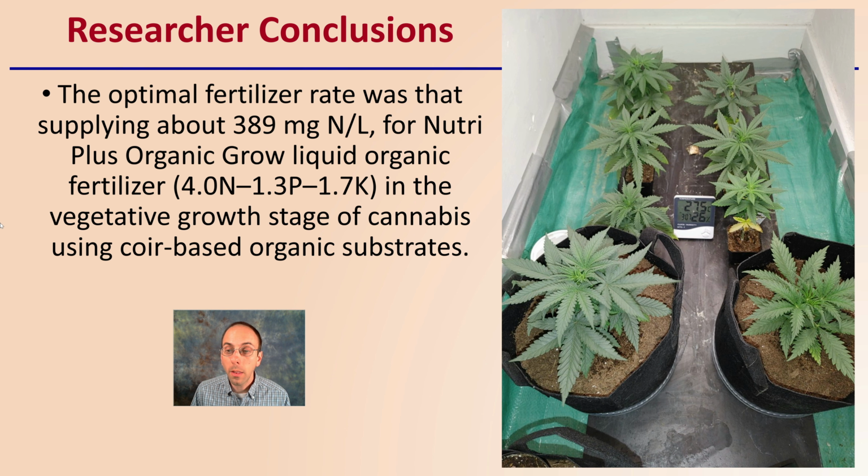So again, very specific here, but it provides you with a good starting point and, hopefully, a good understanding that adding more nutrients than the level suggested by the researchers will not only decrease your dry weight mass, but also potentially decrease your percentage of cannabinoids produced. So find that optimum rate, fertilize at that rate, and don't add more because you might end up getting less.